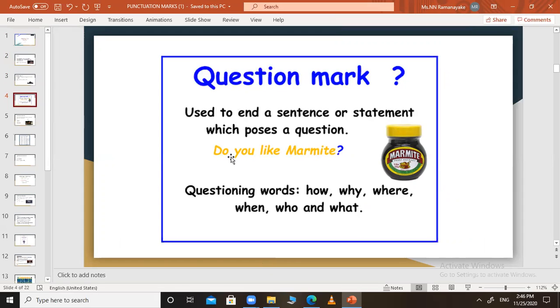Do you like Marmite? is the example used here. In other words, when we use questioning words like how, why, where, when, who, and what, we definitely include the question mark at the end.